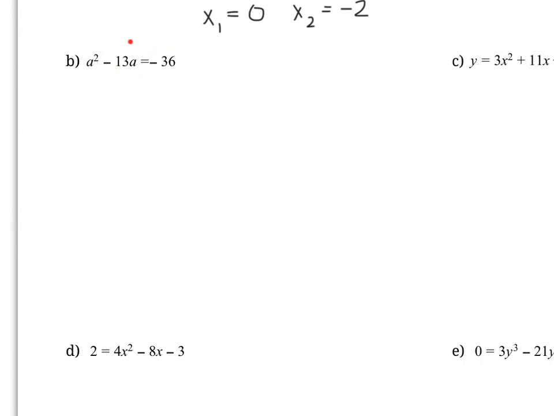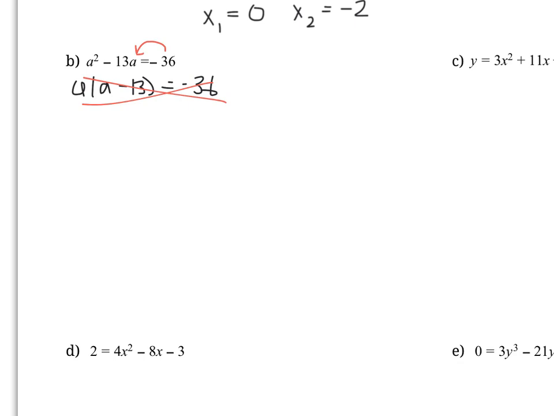Even if we were to factor this, because maybe you said, oh, that's a common factor, I can take out a minus 13. You're not wrong. Equals -36, but how fun is it going to be to guess the value of a, so that minus 13 times that value of a again is going to be -36. So that is just a waste of time, and it's so much easier if we do one thing, and that thing is just to make one side equal to 0.